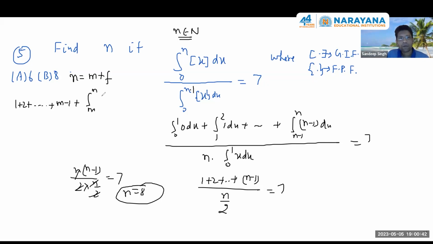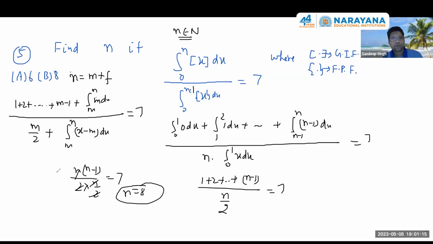Let me put it this way only, m to n, and this value will become what? The integer part. This will be m only, and the denominator. So I could have broken this into 0 to m. So m by 2 will come separately, and here m to n, and then the fractional part of x will be how much? x minus m, I believe. Okay, sir. Is it okay or not? Yes, sir. So this will be in that case if it is not given as a natural number. So we could have split that into two parts.